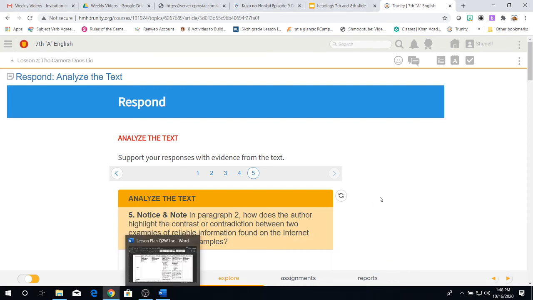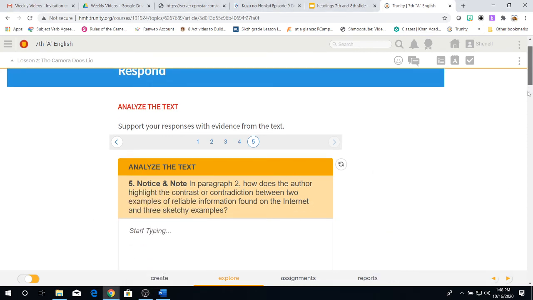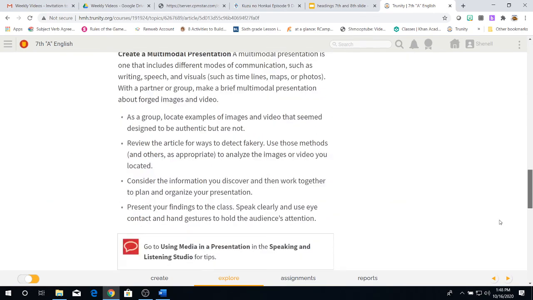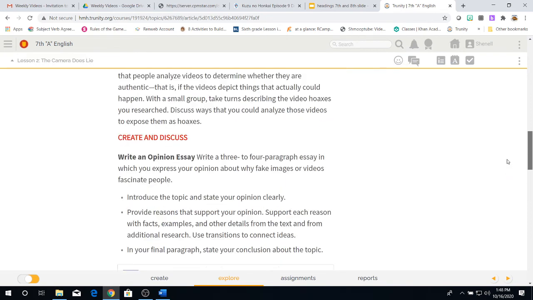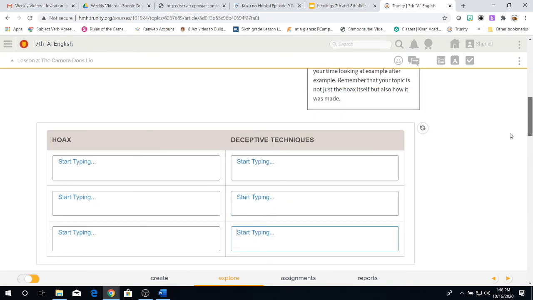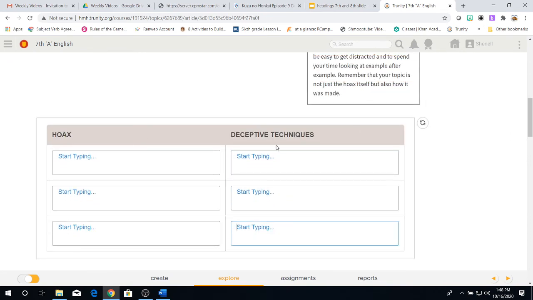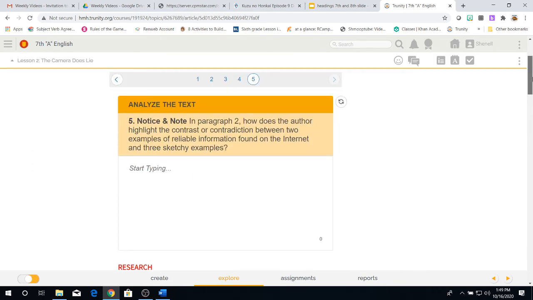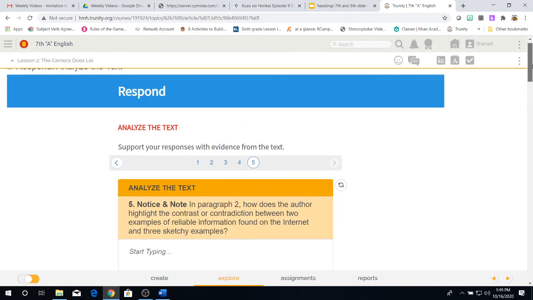You know, that's not an easy thing to do. And I'm pretty sure you guys have found a lot of these different hoaxes and you haven't even realized it. So what I want you guys to do is once you have all of that information, you're going to create a chart in your Word document, or you can do a Google slide presentation with a minimum of 3 slides to a maximum of 5 slides on the hoaxes that you found on the internet.